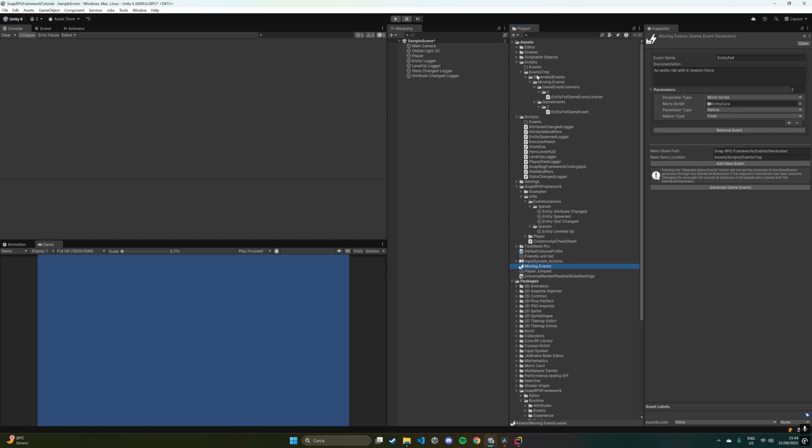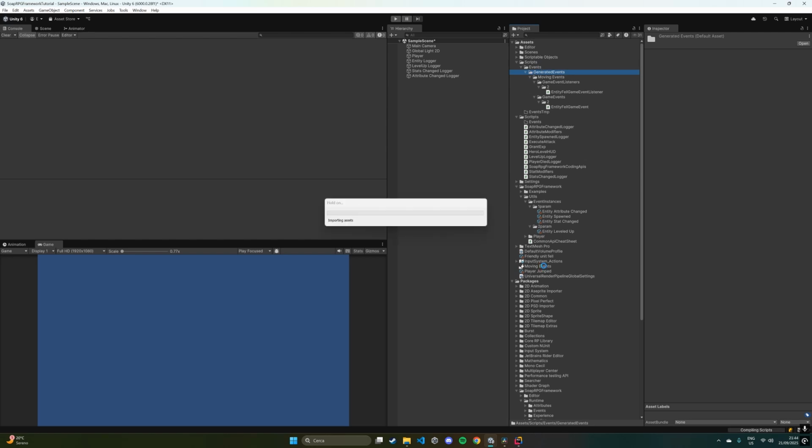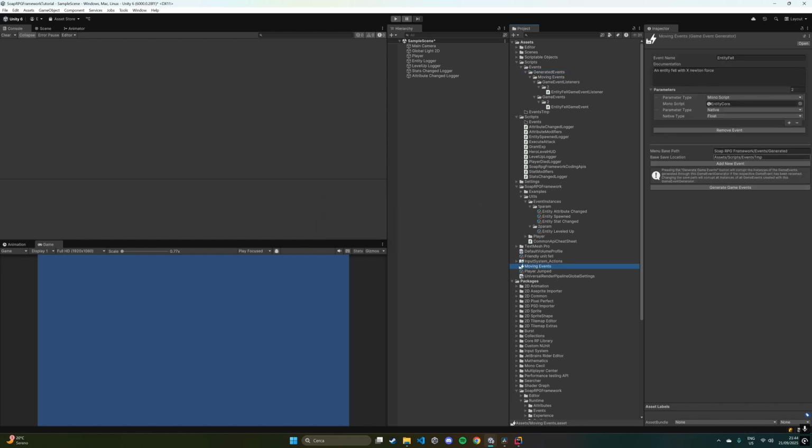Let's say the idea is to take the generated events folder. If you have to move it, we can move it inside events from the Unity editor, and after this we can go here and change the base save location so that it matches the current location.